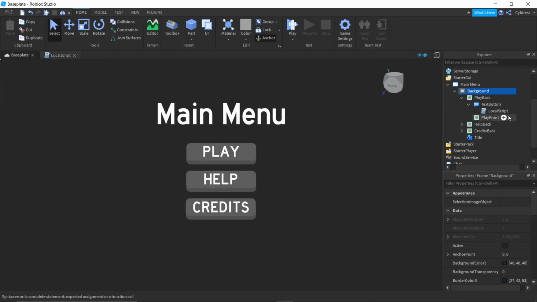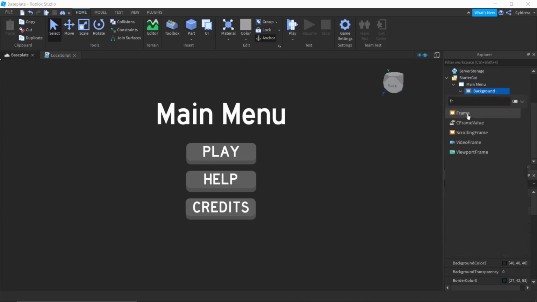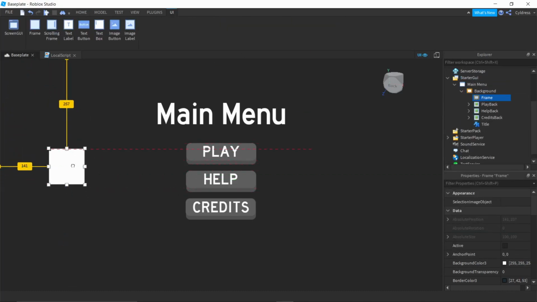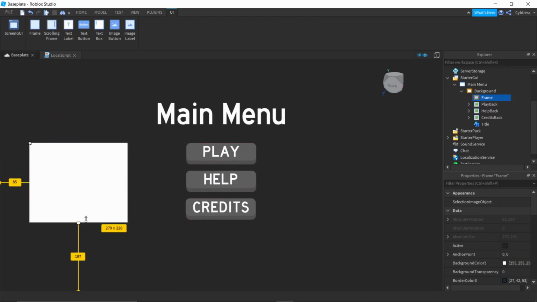So what we're going to be working on now is the other buttons, and we're going to go ahead and put these frames, we'll make them all fancy and everything for you guys so that your whole thing looks cool. We won't make these very big though, so be prepared for that.